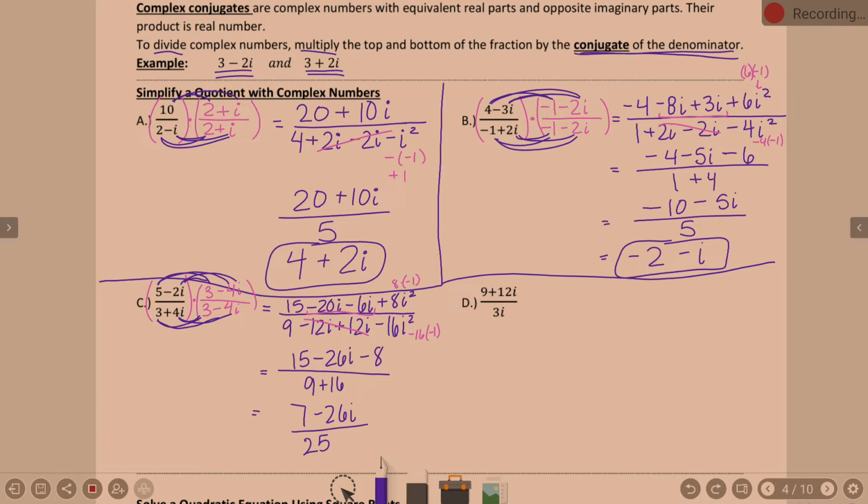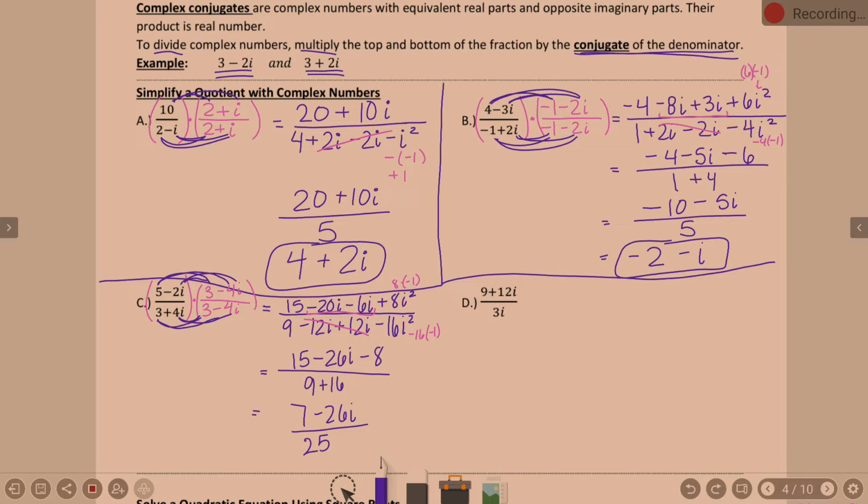Now, what's different about this one from other ones? Yeah, we can't divide this, can we? 25 and 7 don't have any common factors. 26 and 25 don't have any common factors. Now, officially, your directions are always going to be right answers in a plus bi form. I didn't think to check if it will be required, but splitting this into 2 is your best bet here.